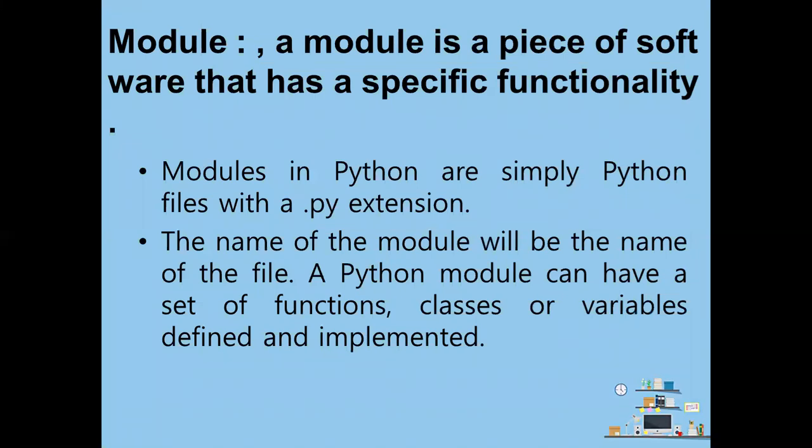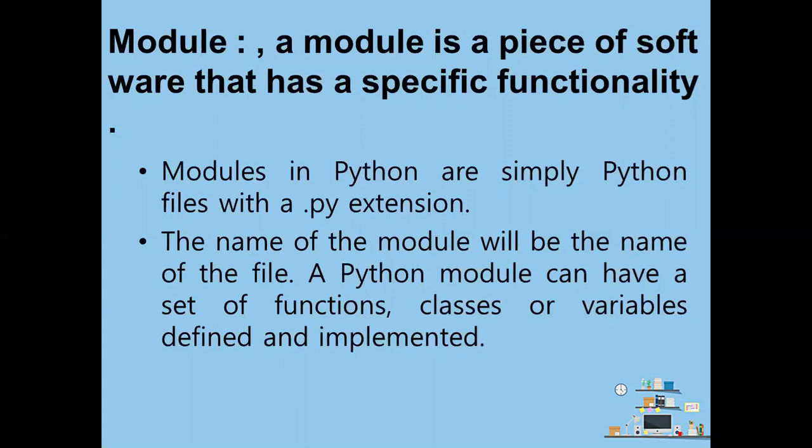A module is a piece of software that has a specific functionality. It is like a function; a module is a collection of functions. Modules in Python are simply Python files with a .py extension. Whatever program code we prepare in Python, we always save it with a name, and the extension is always .py. So that file can be used as a module. You can import it in your program.